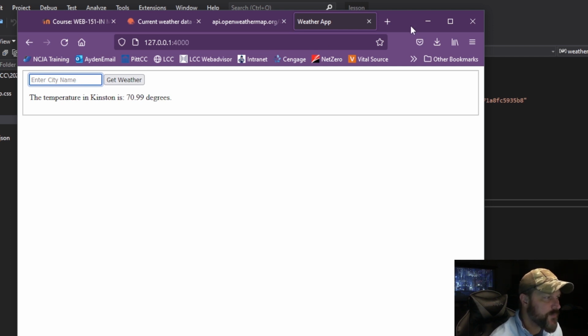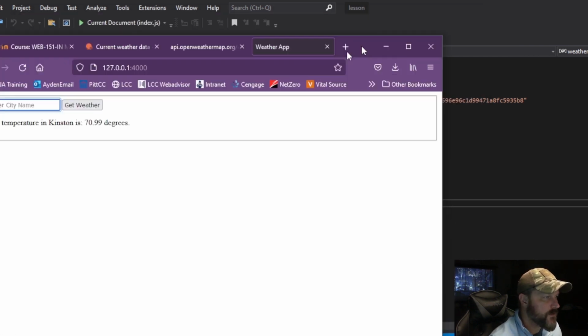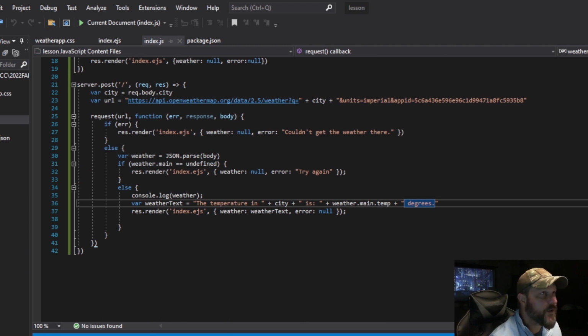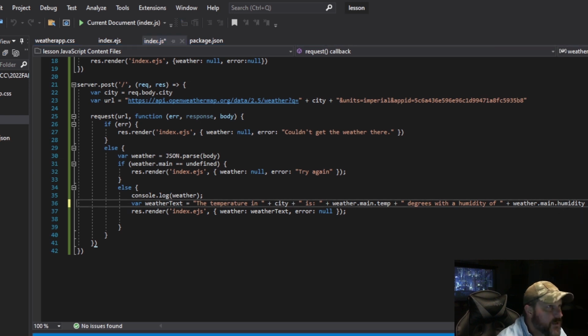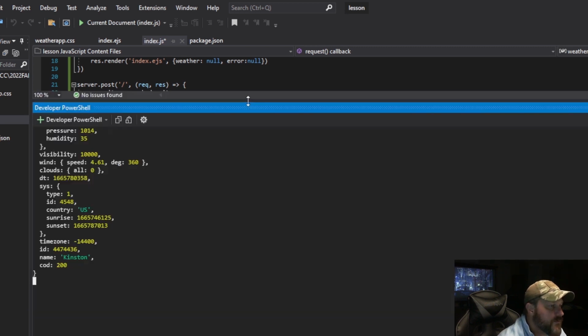So we've got the temperature for all these cities, and that is awesome. If I wanted to go ahead and add with a humidity of, we would do weather main.humidity. And, okay, you can see that down in the console or from the other request.